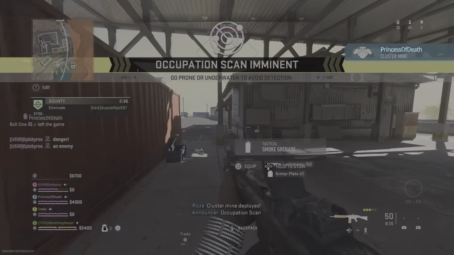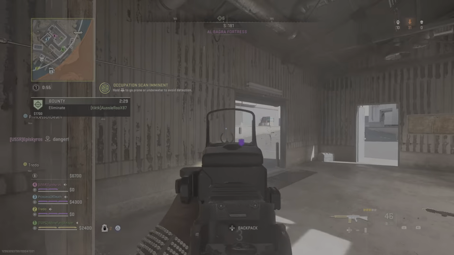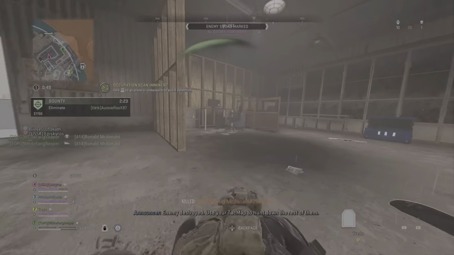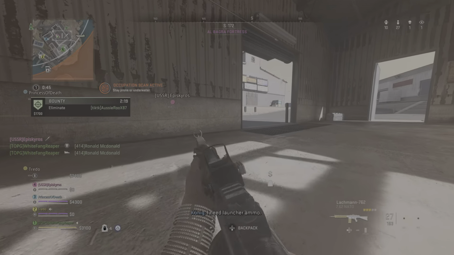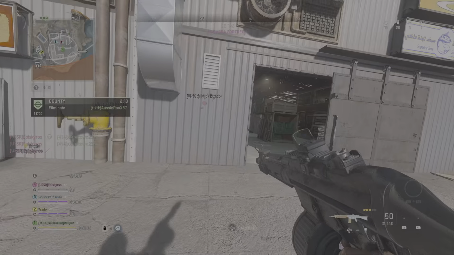Occupation scan. Avoid enemy surveillance by staying low or using the water for cover. Your attack map to hunt down the rest of them. We need launcher ammo. Mark remaining operators from that squad. Hunt them down.